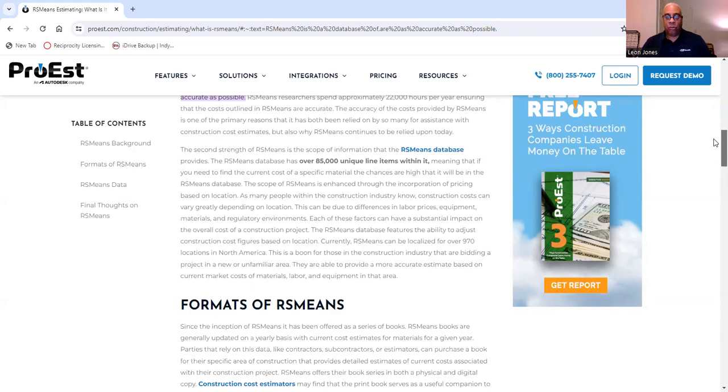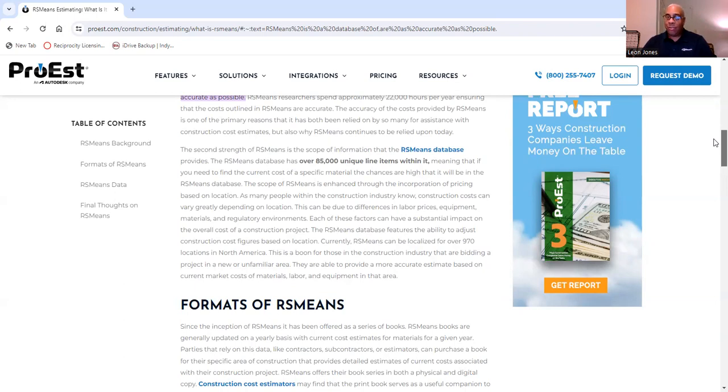So as many people within the construction industry know, construction costs can vary greatly depending on location. And I just mentioned that. Now, this can be due to differences in labor prices, equipment, materials, and regulatory environments. So basically, each of these factors can have a substantial impact on the overall cost of a construction project.